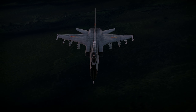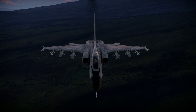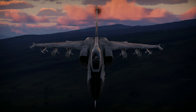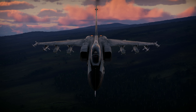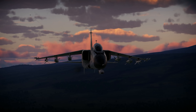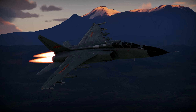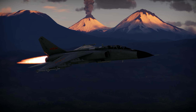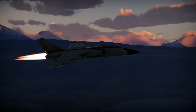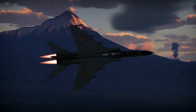Staying away and attacking targets from further away is important — the further you are from a target, the better your chance of actually killing AA systems and staying alive. The JH-7A brings everything to the table. It has the PL-5Cs, which are very good missiles, and the PL-8 Python 3s. The cannon isn't the greatest — it's the same GSh-23 as a normal MiG-21/23 — but in air-to-ground equipment is where it shines, including a thermal imaging system.